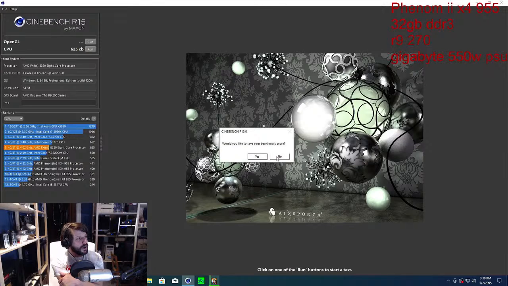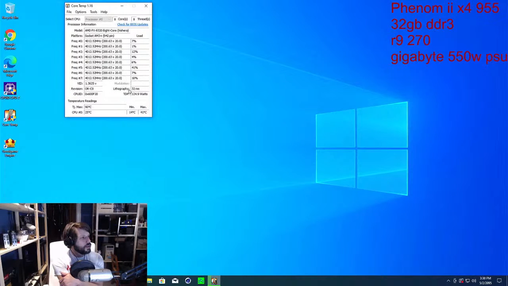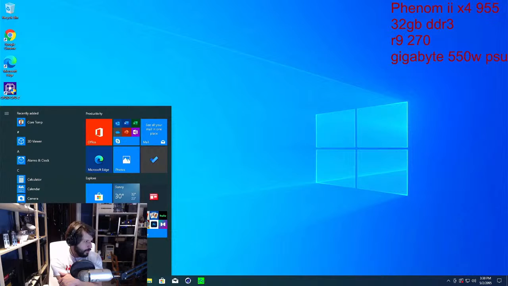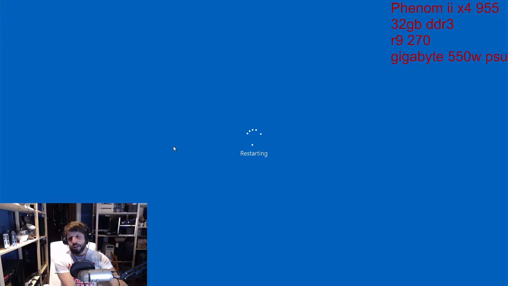You know what? This is a good starting point. We'll save this benchmark score. 625. Our max was 41 degrees Celsius, so we've got tons of headroom on temperatures, which is nice.